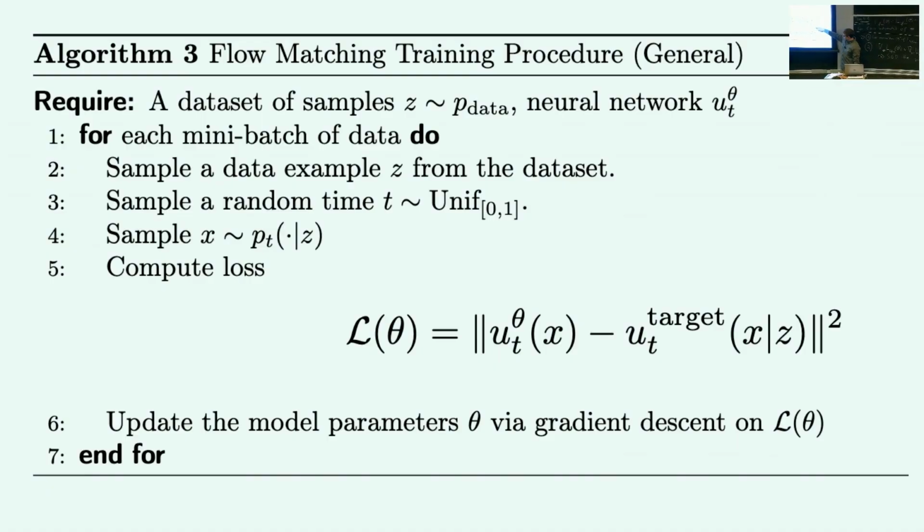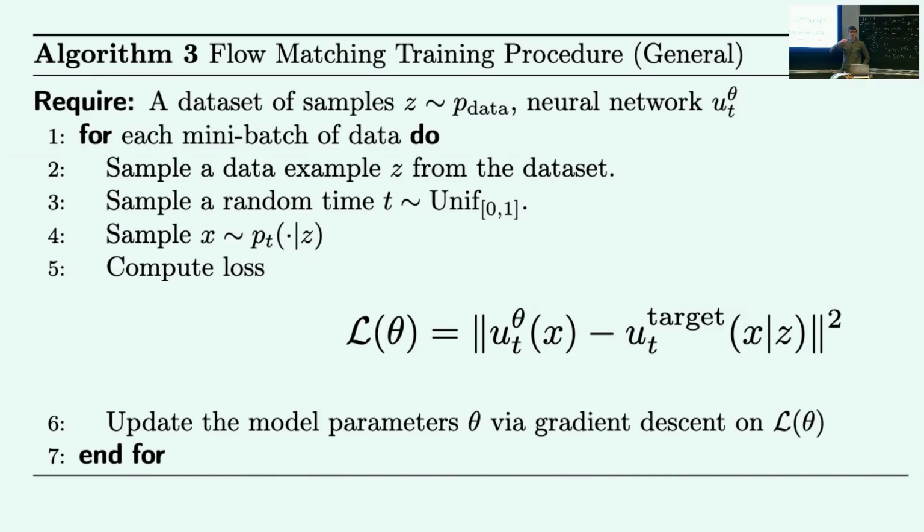You have this object, and I'm updating the model parameters by gradient descent. So I'm taking a step with an optimizer, and there you can choose your favorite optimizer that you usually use in training some sort of deep learning model. That's it. And the power of this is that this is something we know analytically. So at the end of the day, all you do is minimize a mean square error. And that's what really was the power of the flow and diffusion models: all you need to do is to minimize a simple mean square error.